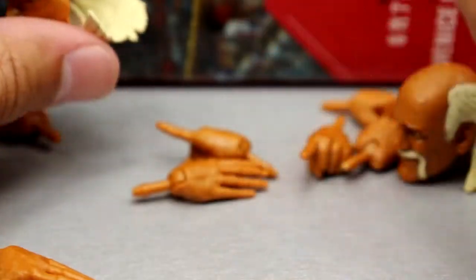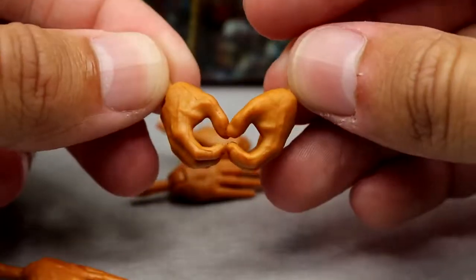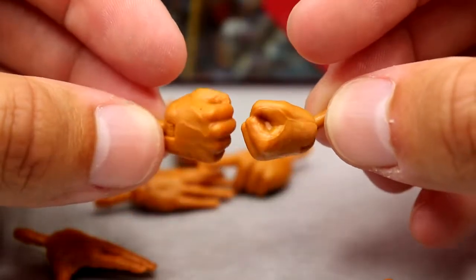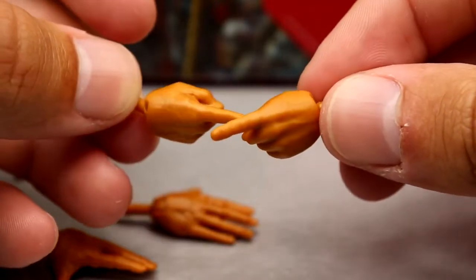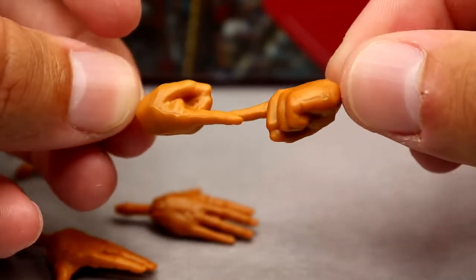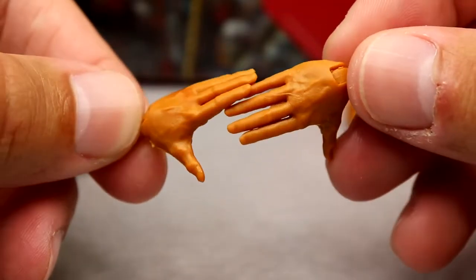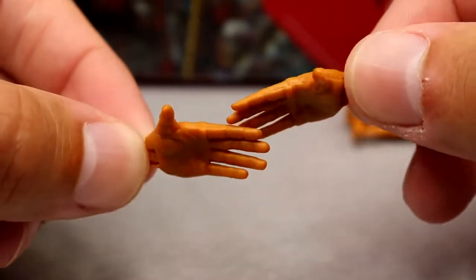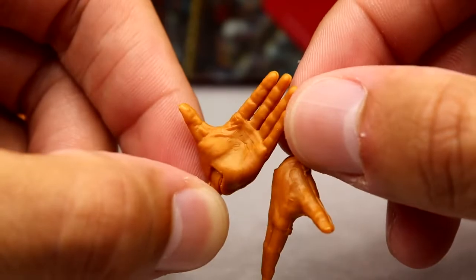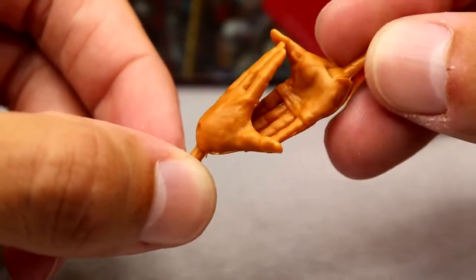We saw these with the Hollywood Hulk Hogan Ultimate Edition. Outside of that, you get a pair of mic holding hands in the nice skin tone. You get a pair of fists in the nice skin tone. You get your pointing Hulking up sort of hands. What you gonna do, brother? Pointing hands, which look good. And then you got the other pump up the crowd hand, cupped to the ear. I can't hear you. You know what I'm saying. Palm to the ear, pump up the crowd. What you gonna do, brother?